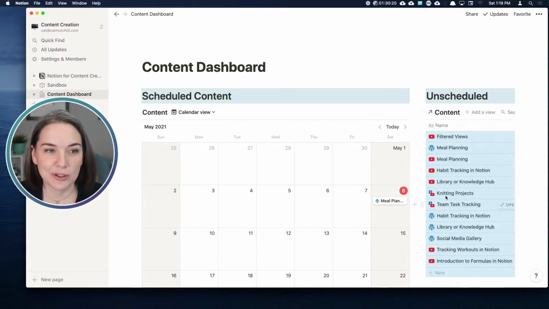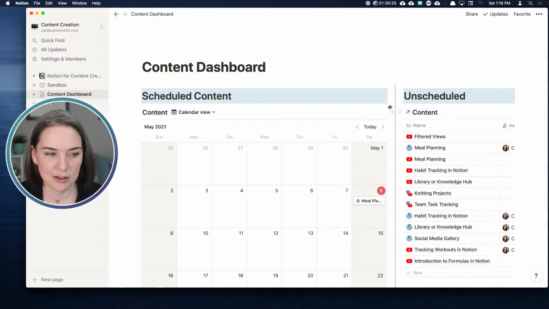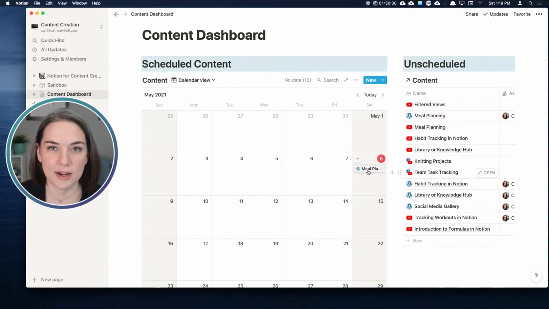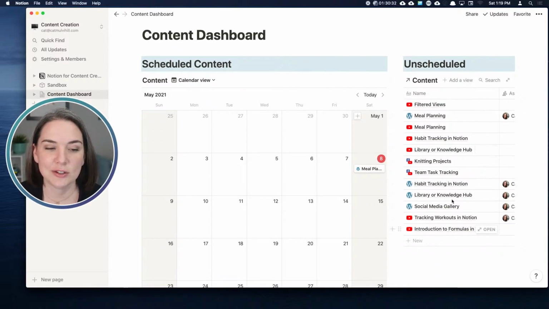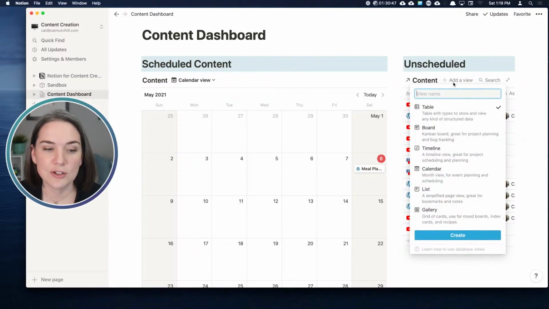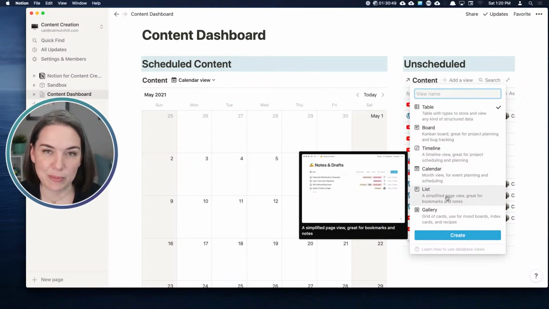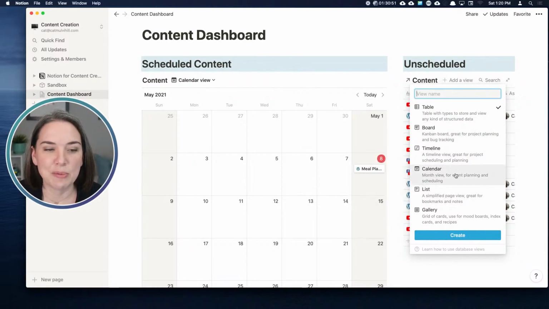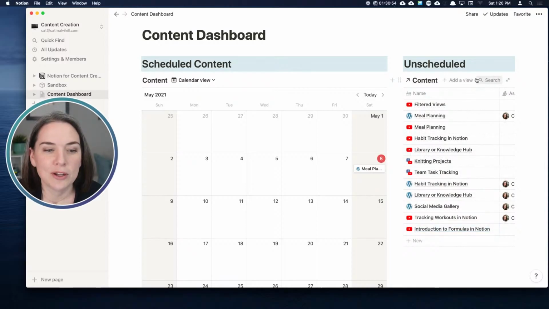And so now I am pulling the exact same side by side, and I can kind of drag it a little bit more. So now I can see anything that has a date, which right now is just one item has a date. And then beside, this is everything, including the thing that has the date. So you can see my meal planning right here. So you can decide, how do I want this to look? Do I want to have the table view? Do I want to have maybe a list view? Might be technically a little bit cleaner. It's up to you. But what we want to do is filter it.